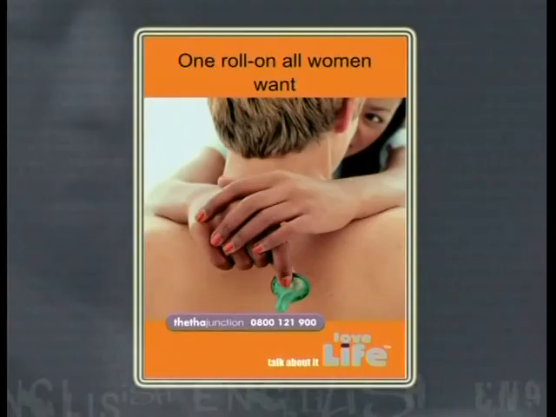Okay, how about if I show you some more of the visual text? How does this new information help you to understand the image? Well, now that we know it is part of a Love Life poster, we understand that the image is about having safe sex. We know that Love Life is an HIV campaign. But what if you knew nothing about Love Life and the Love Life campaign? Then what would you understand? Remember to look at every aspect of the image.